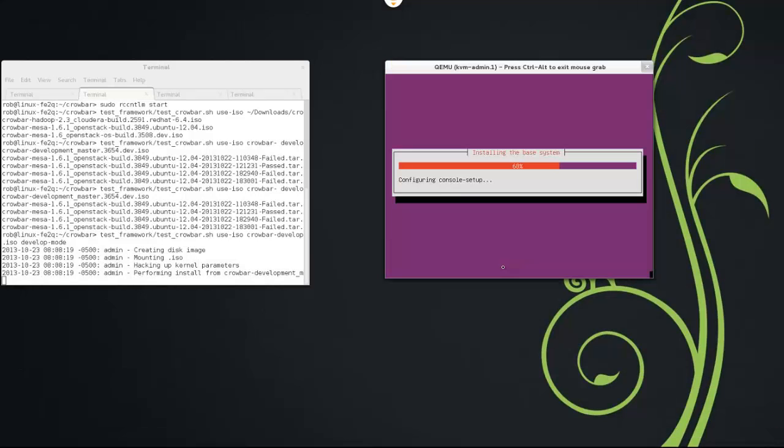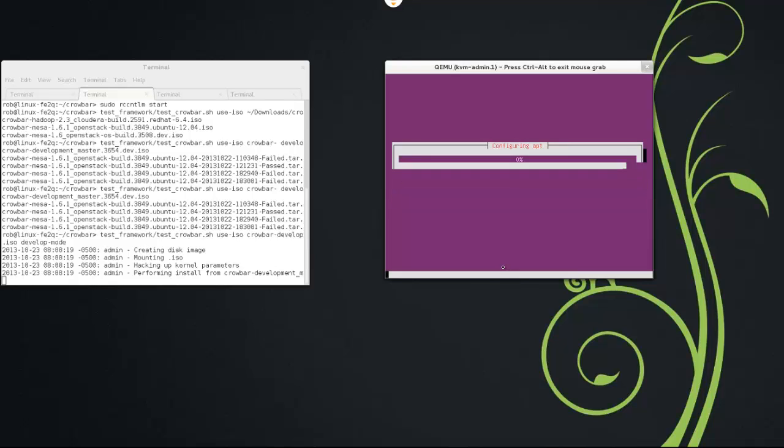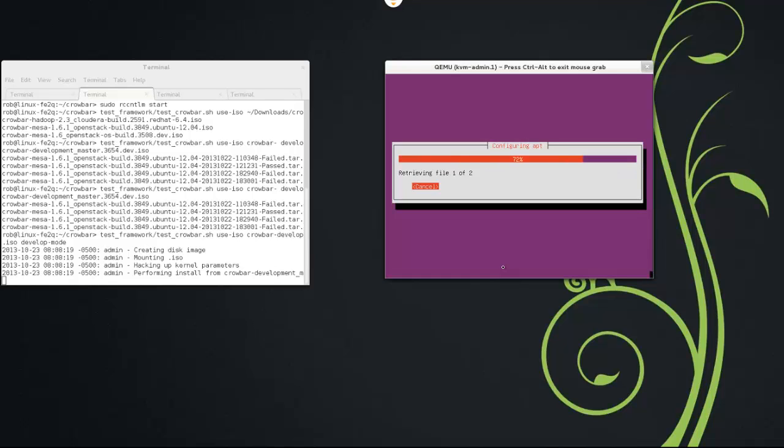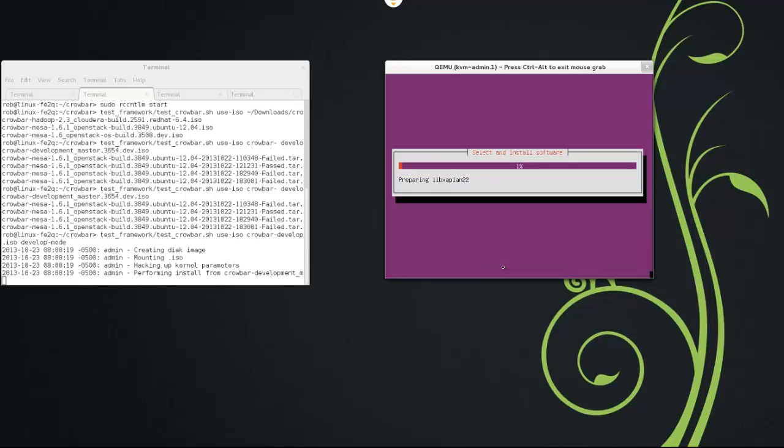Okay. So once again, it's Rob Hirschfeld and Victor. We're spinning an ISO, the latest Crowbar 2 ISO, to show off the progress on it. In this case, we're using automation and dev tool in the smoke test framework that automatically sets up a KVM admin server, and then it'll bring up 4 or 5 nodes under that. 4 nodes, and 5 nodes total. We are just letting the base OS install go in the background.